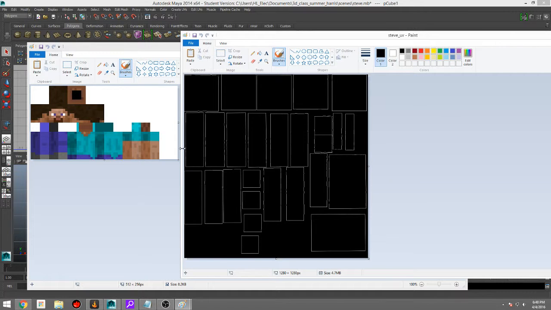So in the next video, we're going to talk about how I would go about cutting this up and putting it on, and then loading it back into Maya, and rendering a little version of Steve, and maybe having a version to 3D print this out, cut it up, and put it on in a physical manner for a keychain or something like that. Okay, so let's move on to the next step then.